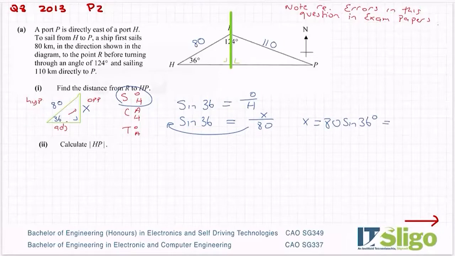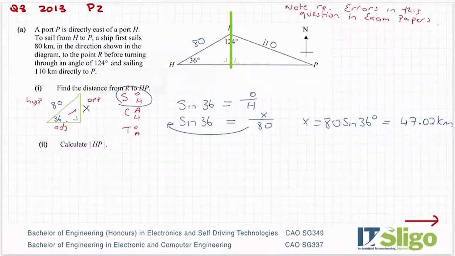So 80 sine, just taking degrees on my calculator, yeah. So I'm getting 47.022. It doesn't say to the nearest whole number or anything. So you know what, let's put in 2 places of decimal. I always think 2 places of decimal are good if you're not asked. So 47.02 kilometers, I'd be quite sure they'd accept 47 kilometers in that one too.